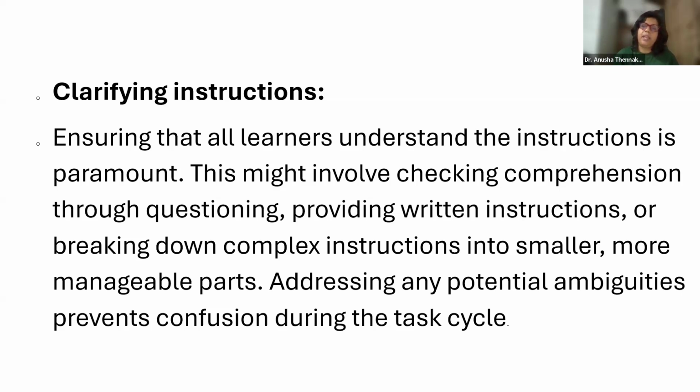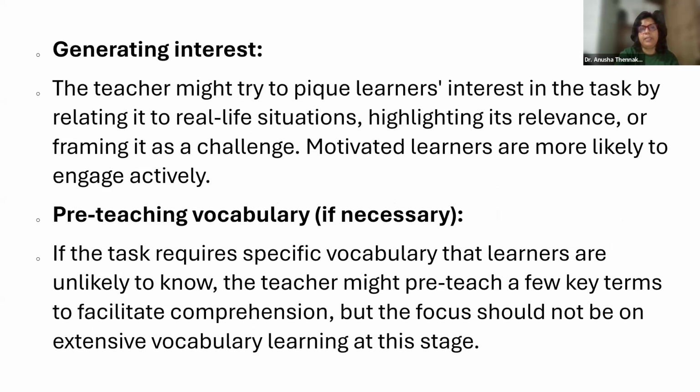Addressing any potential ambiguities prevents confusion during the task. At the very beginning, if students have doubts, different opinions, or are vague about the topic, all these things should be clarified. Then all these things are verified, and only then will it go very smoothly. Next, we'll see generating interest.